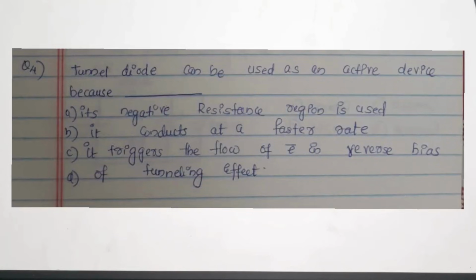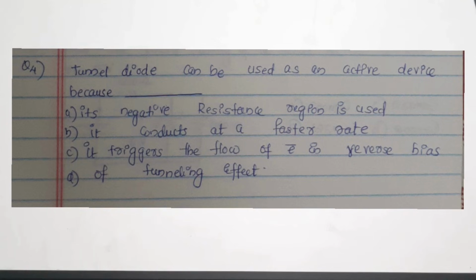There are a lot of current mirror type questions, theory questions, and also numericals. Fourth question is from tunnel diode. Tunnel diode can be used as an active device because of what? This is one important property of the tunnel diode. Generally, while discussing diodes, they are passive devices. They don't amplify the signal, they just act as switches, right? But a speciality of a tunnel diode is that it can act as an active device. Now, why does a tunnel diode act as an active device is the question.